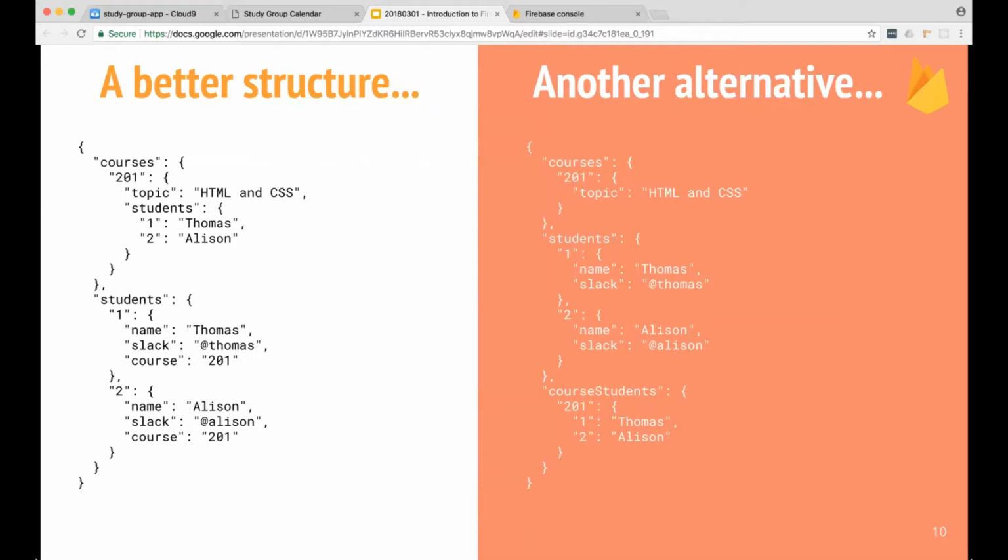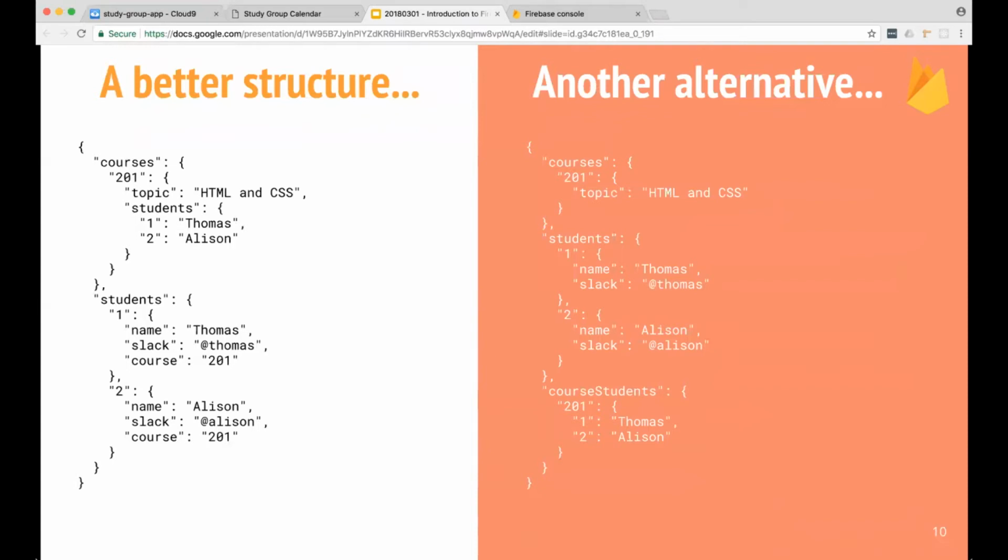We've also included information about the students under the course and information about the courses under the students. So we're repeating ourselves here. We're storing the same information in multiple places, but that's okay. That's denormalization, and it means that if we wanted to access information about the names of every student in course 201, all we have to do is retrieve course 201's node. We've already got the student names there without having to make additional calls to the database. So that's really nice, and there are ways to even get more explicit about this.